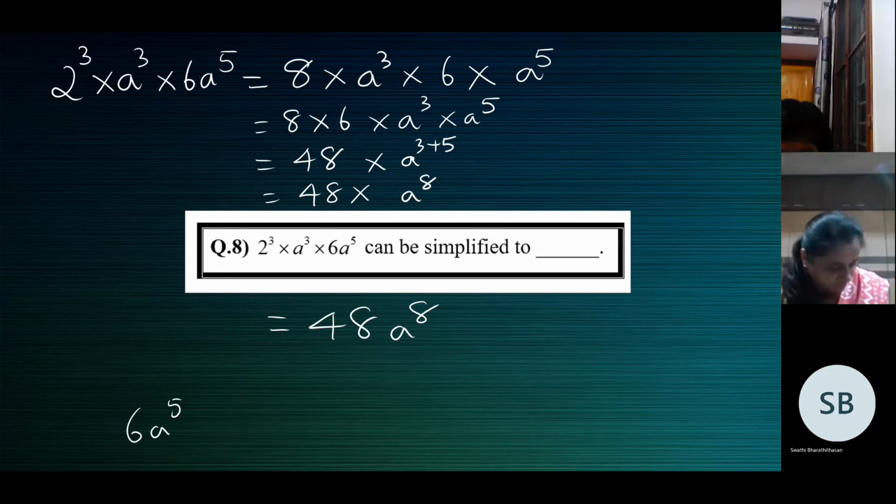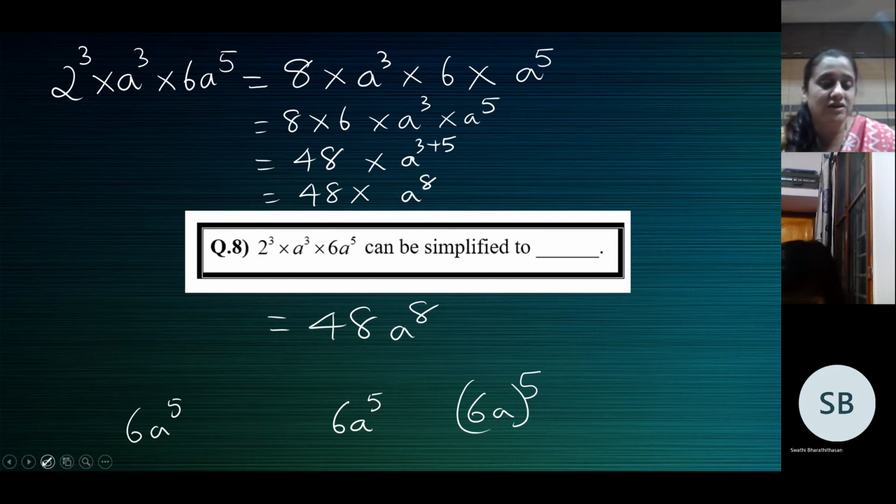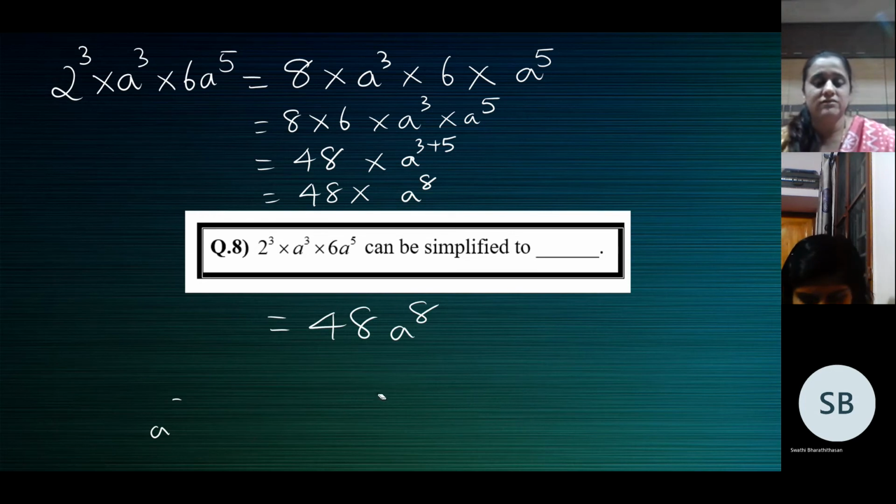Ma'am, I have done up to the first step correctly. In my second step, I have multiplied 6a to the power 5 into 6a to the power 5, like that 5 times more. 6a into 6a, like 5 times more. That's because you have understood 6a to the power 5 as (6a) to the power 5. So good question. Bhavishya, if it is 6a, the whole power 5, that's what I was telling you. You'll understand that.